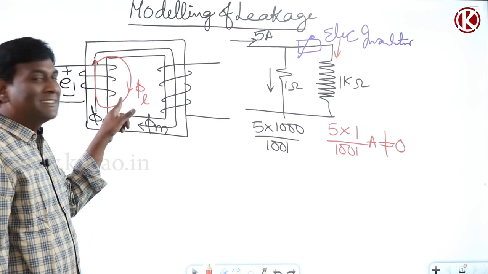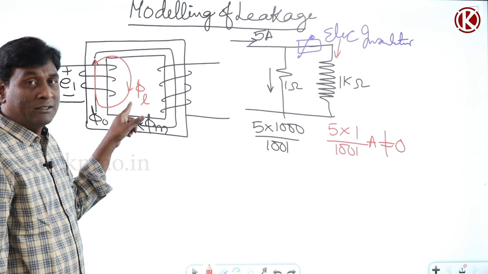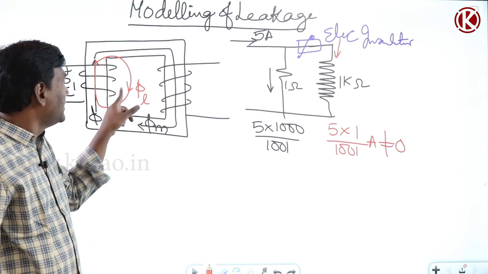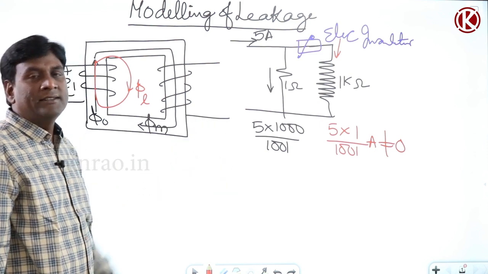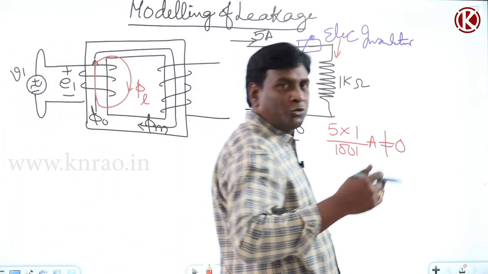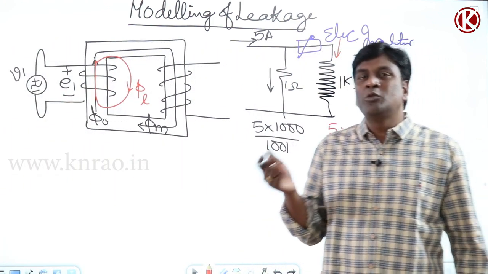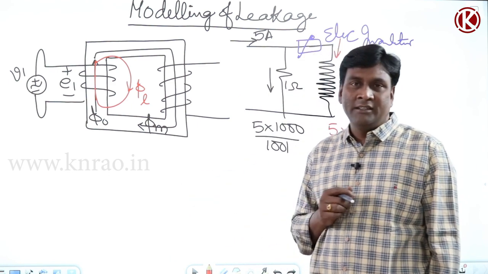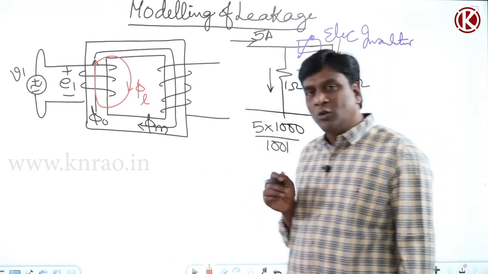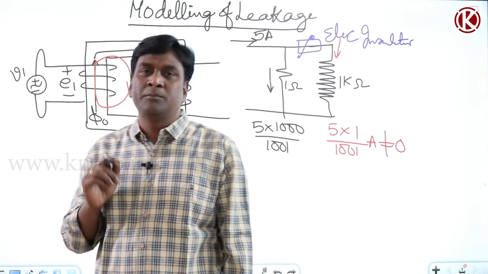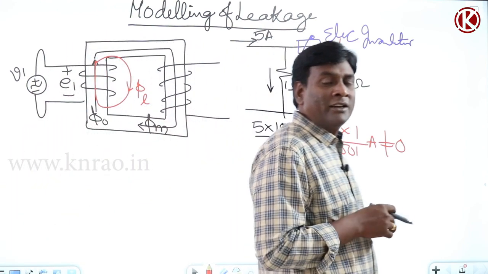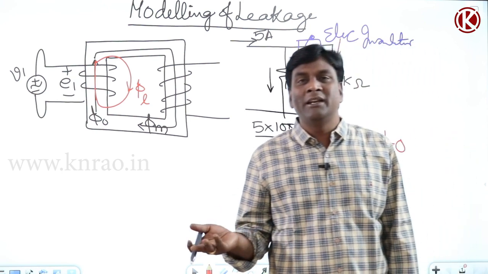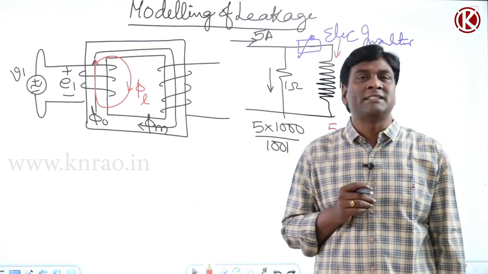Now if you think of this red line, is it going to be leakage or not? Yes. What is the definition of leakage? Flux produced by one winding which is unable to reach the other winding is leakage. Okay, now what is the conclusion here? The conclusion is very simple. Because of the lack of a magnetic insulator, leakage cannot be eliminated from any electrical machine.